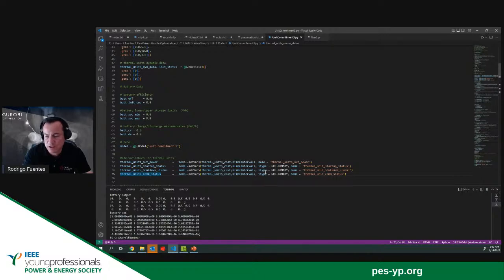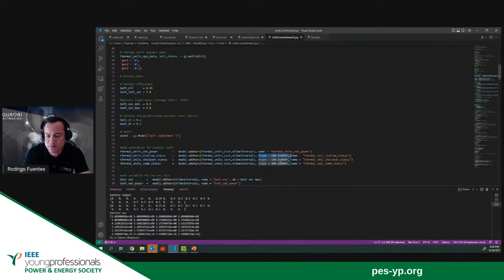So all we need when we add a variable is to provide the cardinality of the variable. So we have the structure from which we grab the names of the variables and the number of time intervals we need for each of the variables. And we specify the name of the variable and the type of variable. If we do nothing, the type of the variable is going to be continuous. But if the variable is integer or binary, we have to specify that when we create the variable. Okay? And we provide the names.